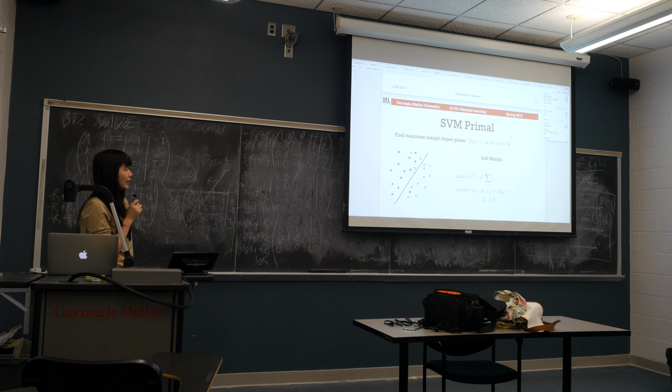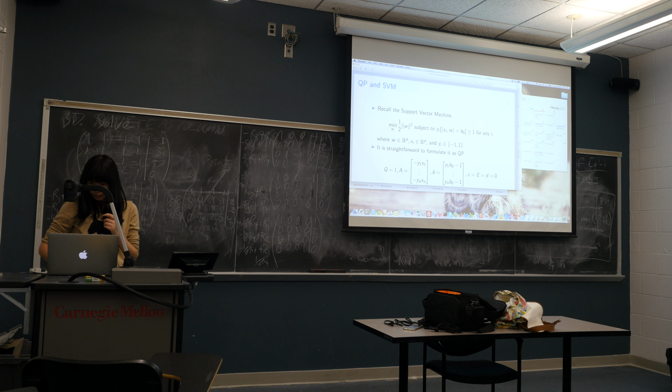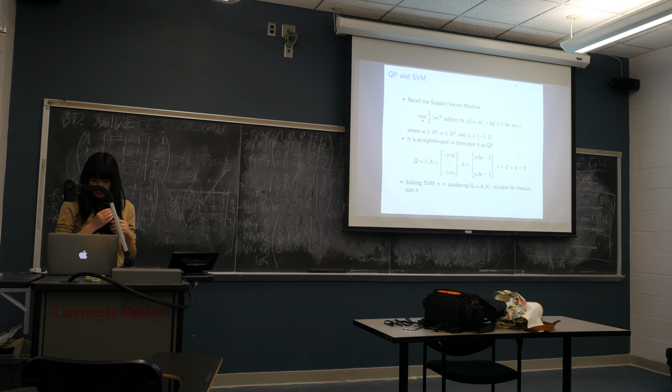So you can see it's basically a quadratic programming problem. You see the W, it's a quadratic thing. So there are a lot of ways of solving SVM. Here what I want to tell you is, if we write it out as what I did earlier, the Q is just I.